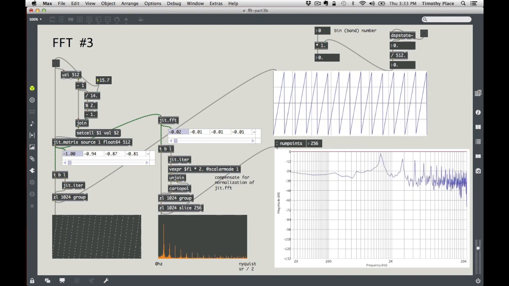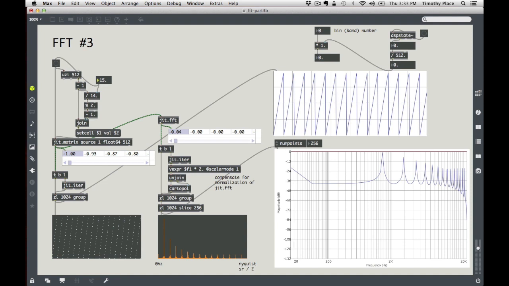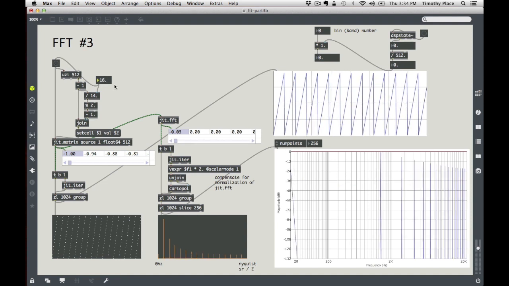So if we get up to, say, 16, there's 15. 15 doesn't look too bad compared to the way some of those look. But if we get to 16, we can see the frequencies show up. And there are no frequencies in between. It just drops completely out. The reason for that is that anything that gets folded back in is going to get folded back in, in this case, directly onto the same frequencies that are already present.